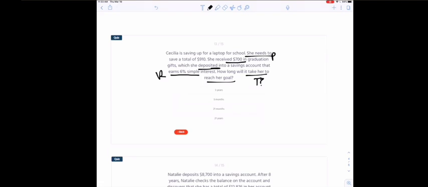Now, what is interest earned? Well, her goal is her interest earned. So it says 910 and she has 700. So how much more does she need? We're going to subtract to get that answer. So 0 minus 0, 1 minus 0, 9 minus 7. She needs $210. So that's how much she wants to earn in interest.